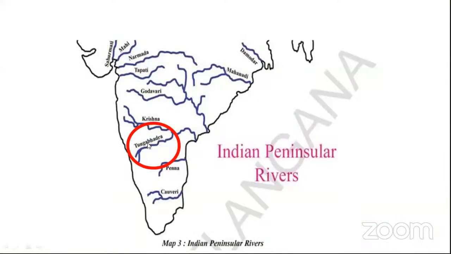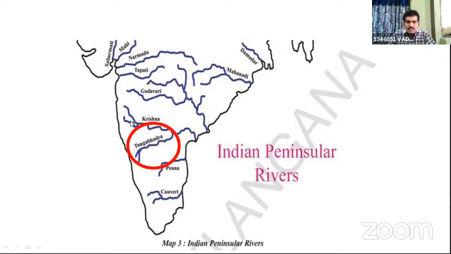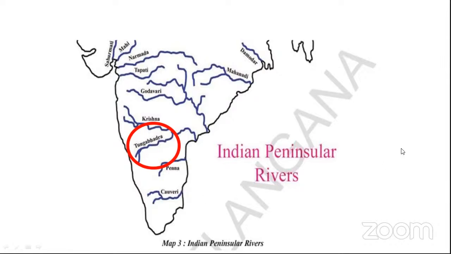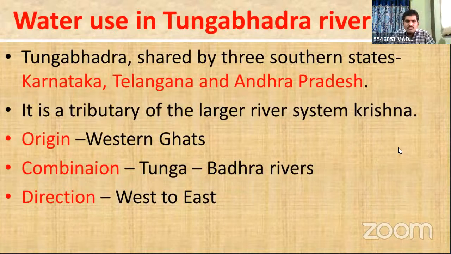Okay, here you can see the Tungabhadra River. This is a tributary of the Krishna River. So this is a west to east flowing river and it is joining with the Krishna River. Then it joins with the Bay of Bengal. Here you can observe in the red circle, two small rivers are there. They are joining each other. So Tunga and Bhadra, these two rivers formed the Tungabhadra River. This river is flowing through Karnataka, Andhra, Telangana. So this is a major tributary of Krishna. So the catchment area of the Tungabhadra River lies in Karnataka, Telangana, and Andhra Pradesh.